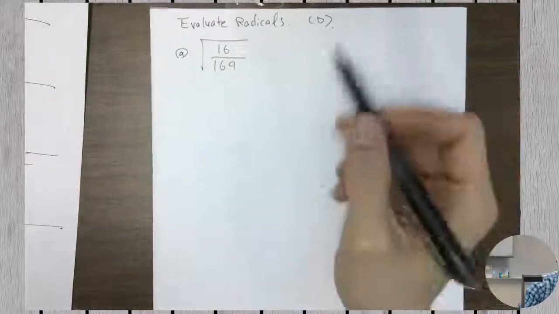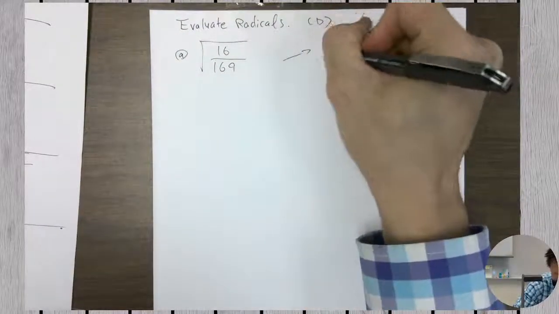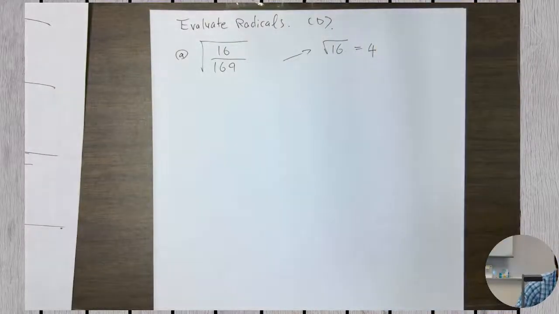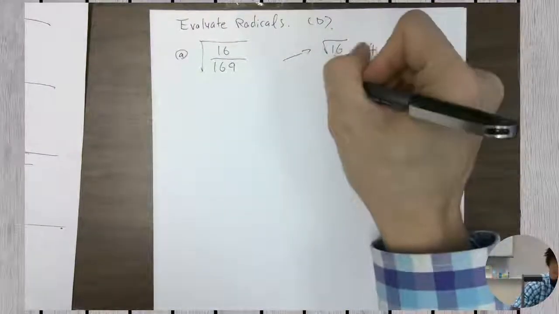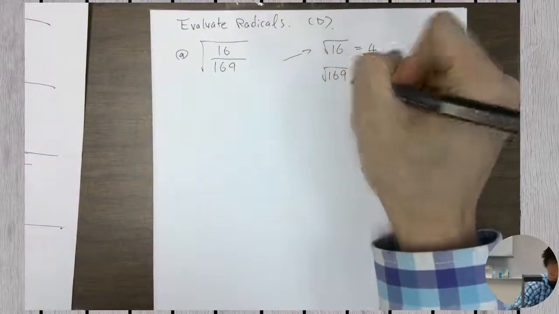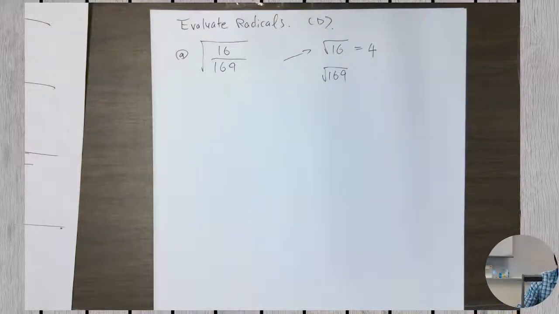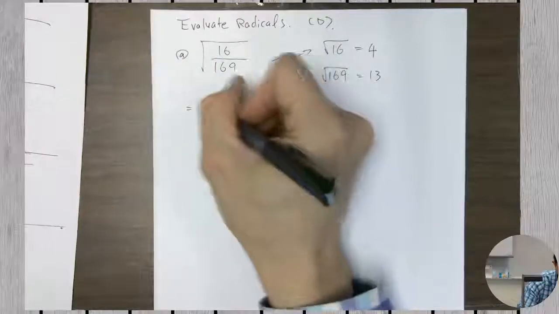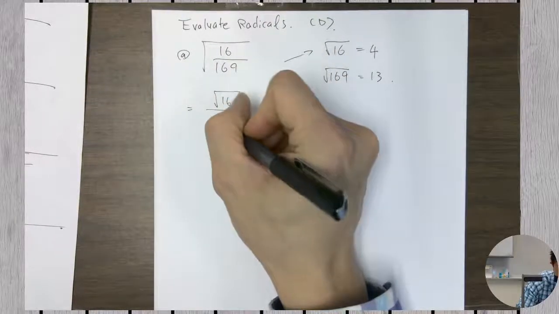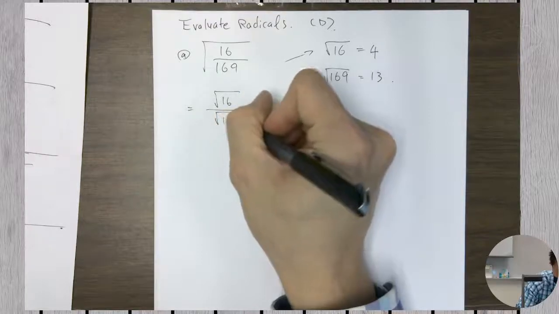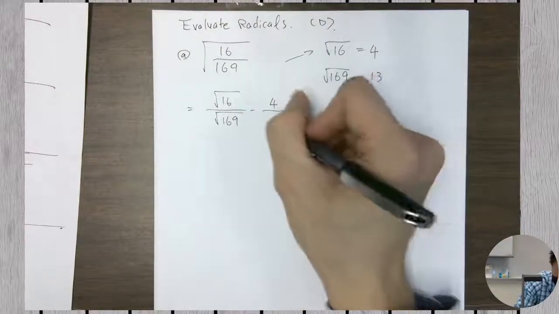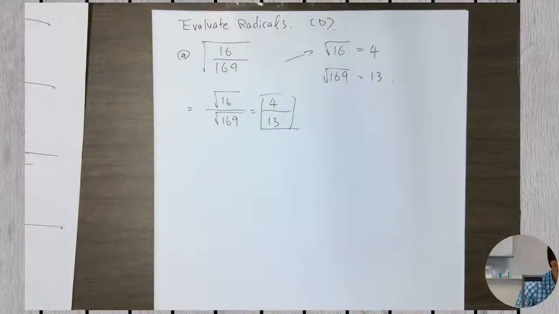All right, so we know if you have radical 16, this equals 4, correct? Yes. And how about square root 169? What are the two numbers that multiply to 169? Do you know that by heart? 13, okay. So this is 13. In this case, if you see a radical written in this way, you can actually rewrite it as radical 16 over radical 169. And radical 16 or square root 16 is 4, square root 169 is 13. And that should be the answer.